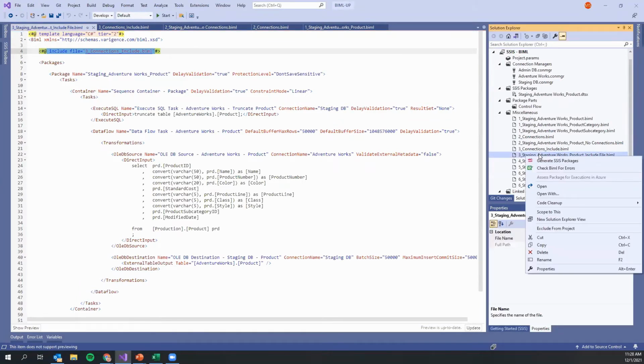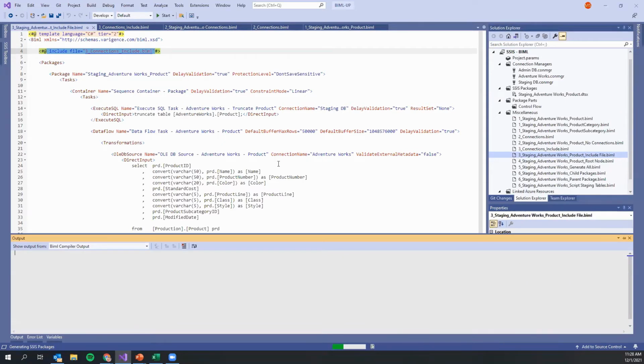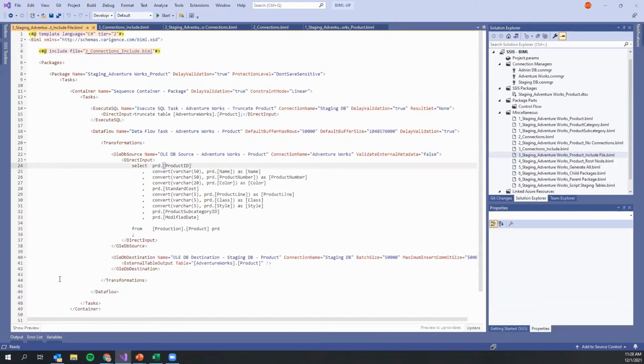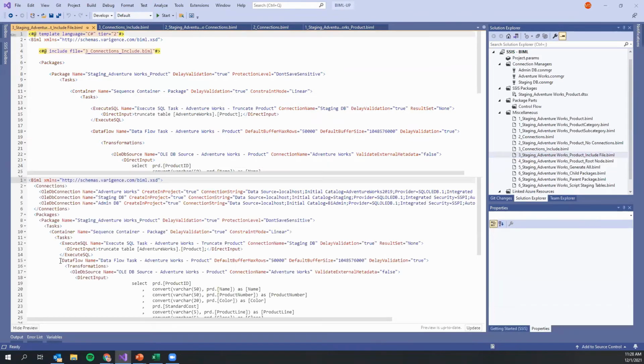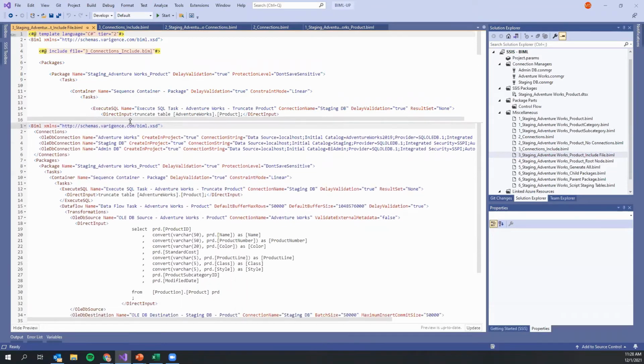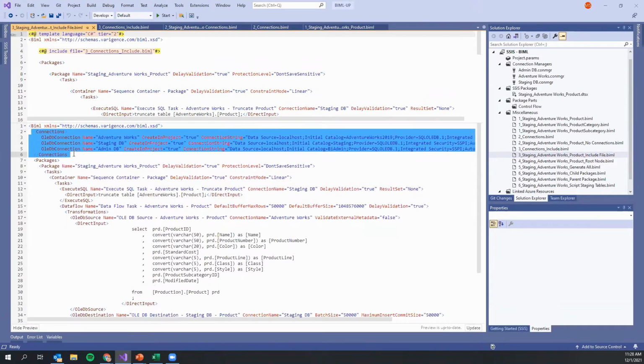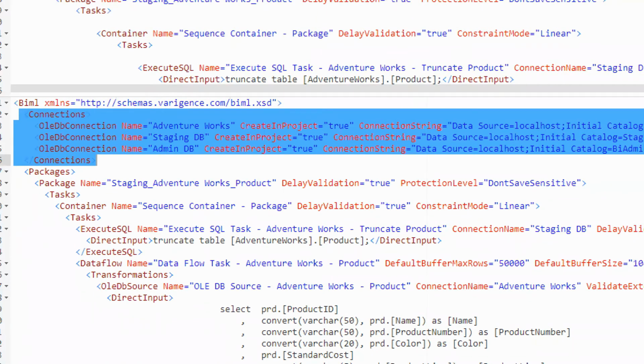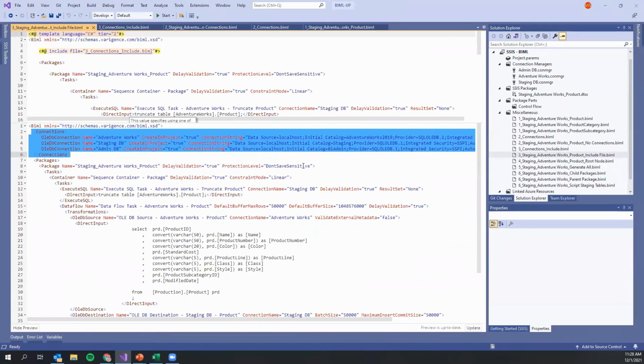And to prove that works, I can just right click on that, and it doesn't have connections in it, so in theory it should fail, but it doesn't because it literally just injected all of the text. And I can also show you how I did that by opening up the preview, and you can see that all of our connections are there. I'll blow that up. All right, so a couple of really useful things we can do with BIML.